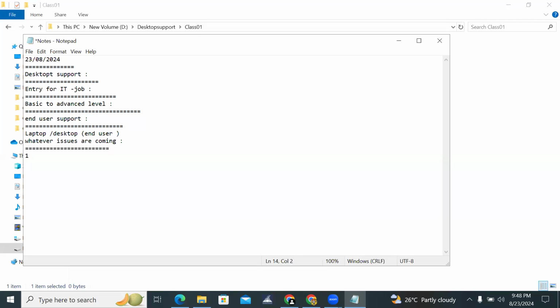First, most important, we need to understand the operating system. We need to understand networking. When you talk about operating systems, we have two types. What are those? Number one, server operating system. Number two, client operating system.